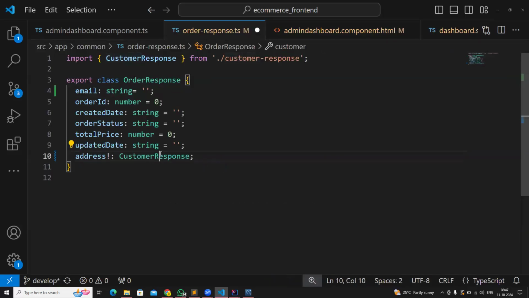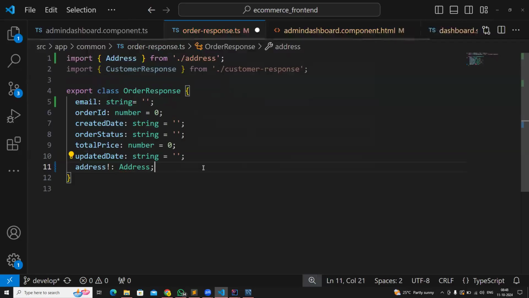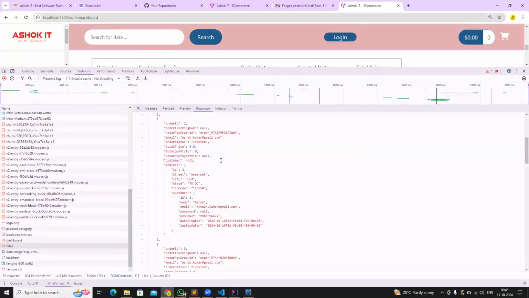Here we need to represent address. But I think that the date created is for customer, right? Not the order created date. Customer data is not coming directly. So in the order, address is coming. In the address, customer is available. Yeah, but the date created and the last updated, that is for customer, right? So I'm trying to get clarity. We are trying to display orders based on the date, but here we are taking the date of the order customer. Created date, yeah, that is missing.